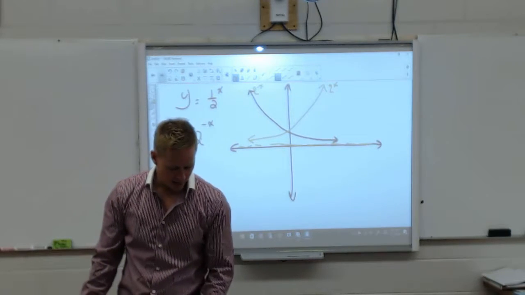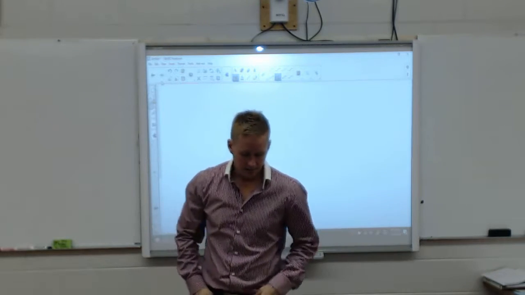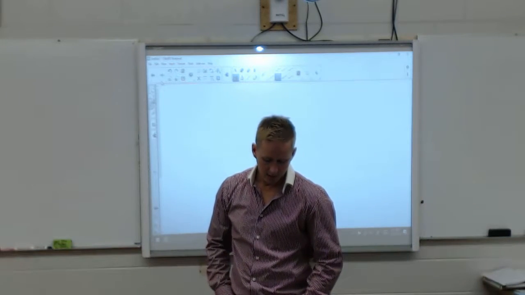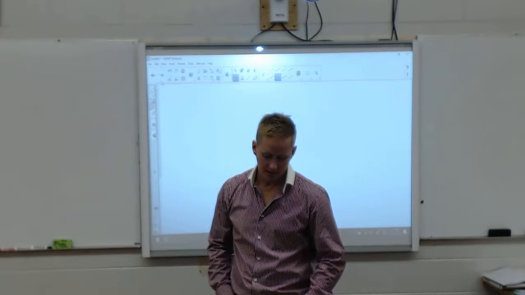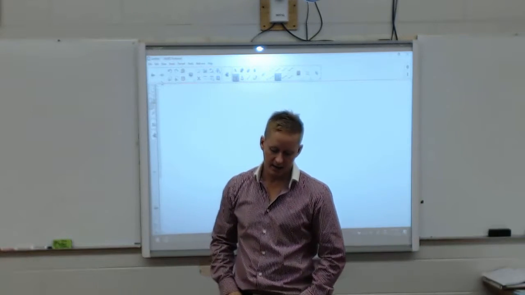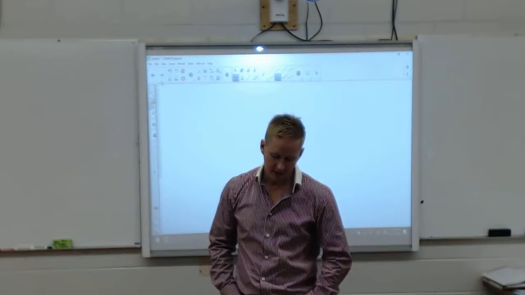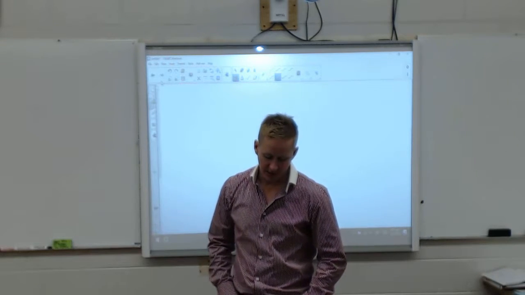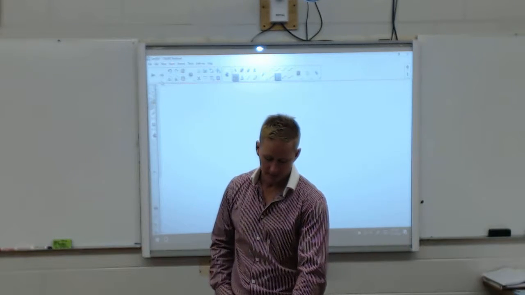Okay, let's flip over to 180. There's not much in 7.1. It's just using your graphing calculator. Okay? So relating the characteristics of an exponential function to its equation. For an exponential function, there's a constant ratio between consecutive y values when the x values increase by the same amount. In an exponential function of the form y equals ab to the x, a is a non-zero multiplier and b is the base. The value of a is the y-intercept of the graph of the function. The value of b is the ratio of y values whenever the x value increases by 1. An exponential function is increasing if a is greater than 0 and b is greater than 1, and decreasing if a is greater than 0 and b is between 0 and 1, meaning that b is a fraction.